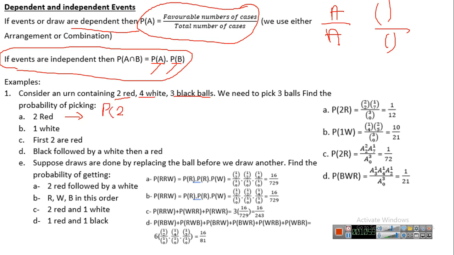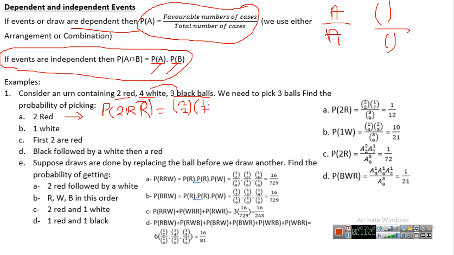I want to pick 3 balls, and I want 2 red and 1 not red. In the red, 2 red. So these are called dependent, because the second draw depends on the first, because I'm doing it without replacement. So if you want to do it before in counting, you used to say it's a combination because order is not important. I want 2 red, I have 2 red, so 2 out of 2, and 1 not a red, so it can be a white or a black, so it will be 1 out of 7.